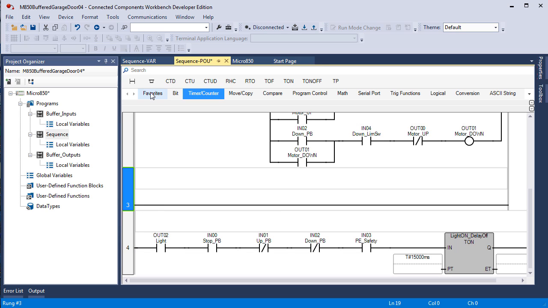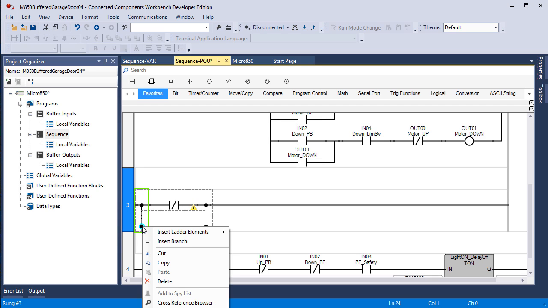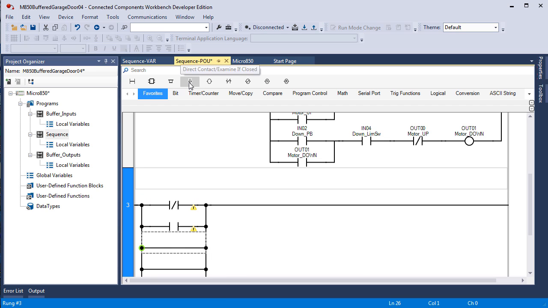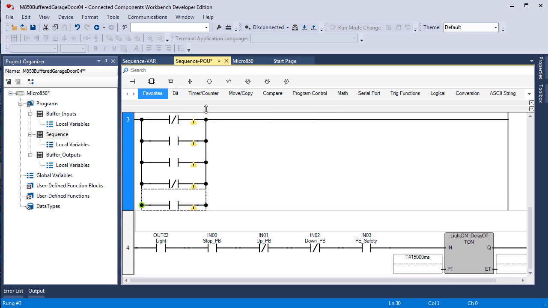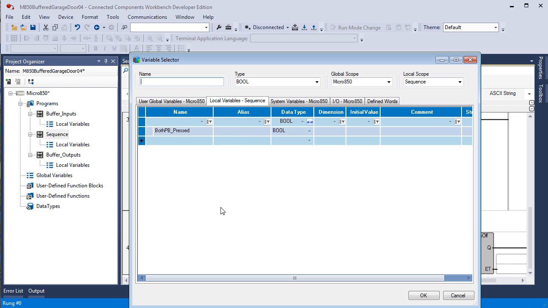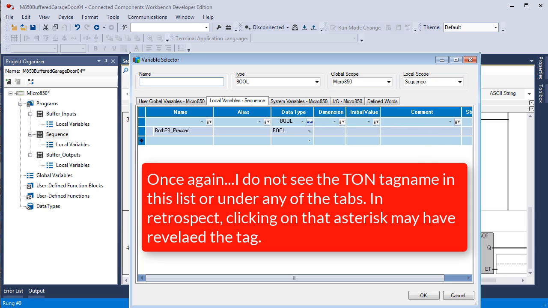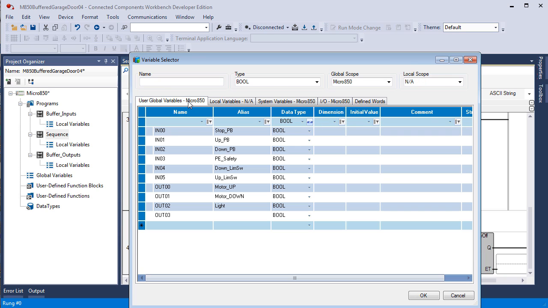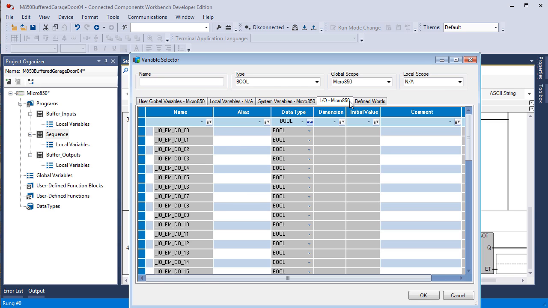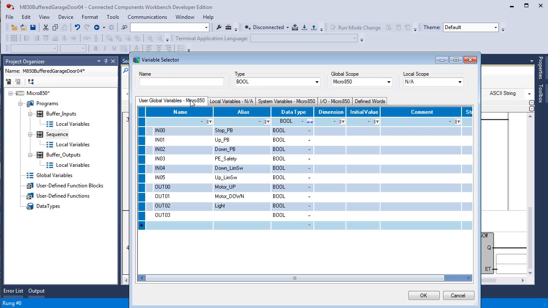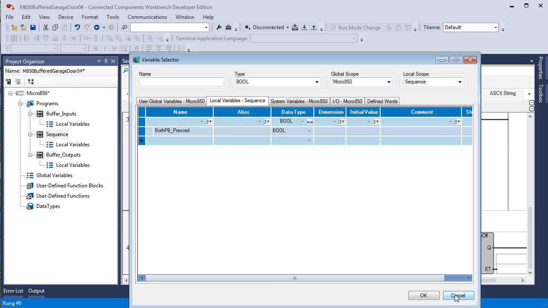And I'm going to go back to favorites, and the focus is on the head of the rung, so I'm going to click on a true if off. Then I'm going to drag down a branch around just to get it in the right position. Then I'm going to true if on, true if on, true if on. Then here's where we ran into the problem. I need a true if off here, and see it comes up variable selector for sequence, and I don't see the timer in there. Global variables, it's not in there. System, it wouldn't be. IO, it wouldn't be. Define words, it wouldn't be. So the local variables, it should show up here, and it doesn't.